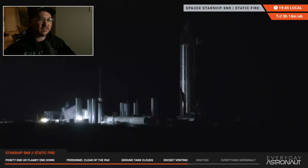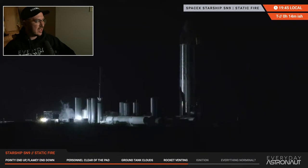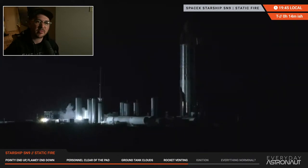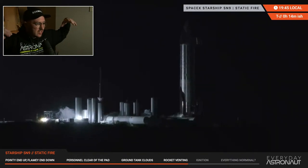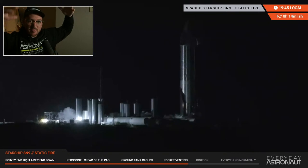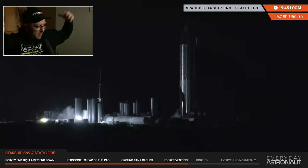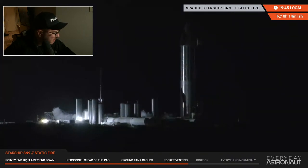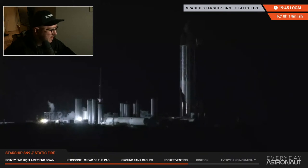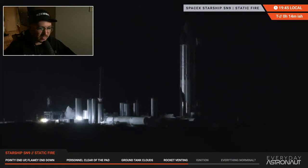And they're going to hold it down, put some fuel in it, put some liquid methane and liquid oxygen inside of its tanks. And then they're going to light the three Raptor engines, hopefully successfully, for about 3 seconds is all. So we'll see. When it does light, we'll see a big orange flash. You'll see a bunch of smoke go up because it just kind of goes everywhere after it lights. And then you'll see the smoke go away. What is... Oh, we see a little light flashing there. Got it. So yeah, that's what we're hoping to see tonight.